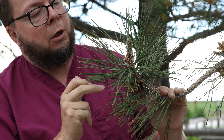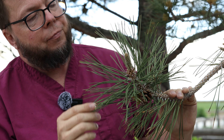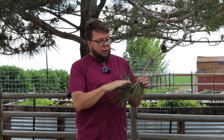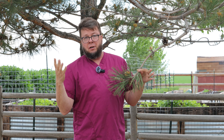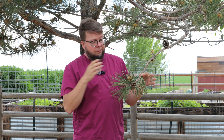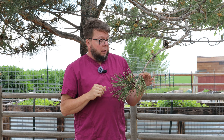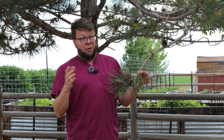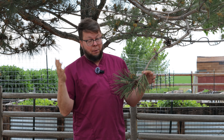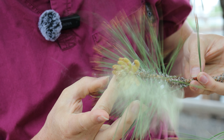So those are the structures: pine cones, male pine pollen cones or catkins, and immature catkins. In the spring these pollen cones form — they're very temporary structures. They kind of pop out, do their thing, and then they dry up and are done for the year. For our area, usually late May, they start opening up and releasing pollen, and they only do that for a day or two. You have to watch them and give them a little flick — that's how you tell if there's any pollen in them.